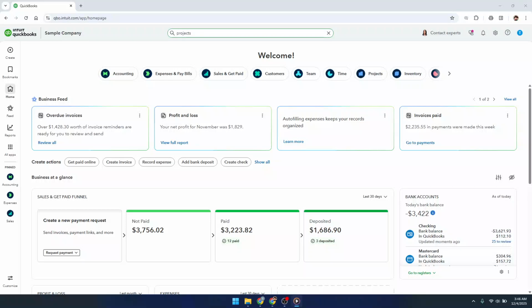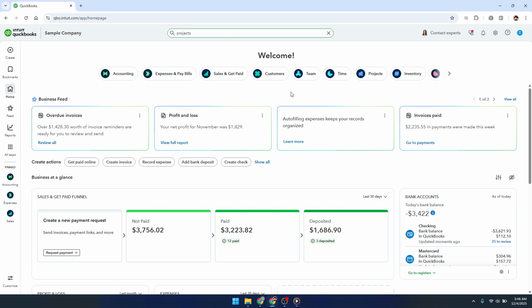In today's video, I'm going to teach you how to use locations in QuickBooks Online. By the end, you'll know how to turn on location tracking, create your locations, and start using them on your day-to-day transactions so you can get clearer reports for different parts of your business. Let's start by enabling location tracking.